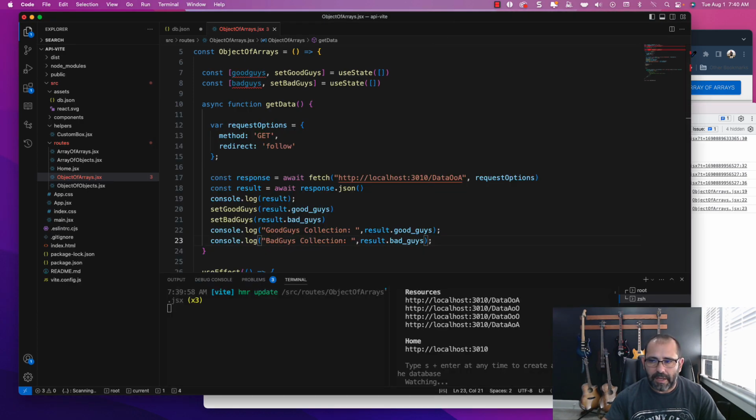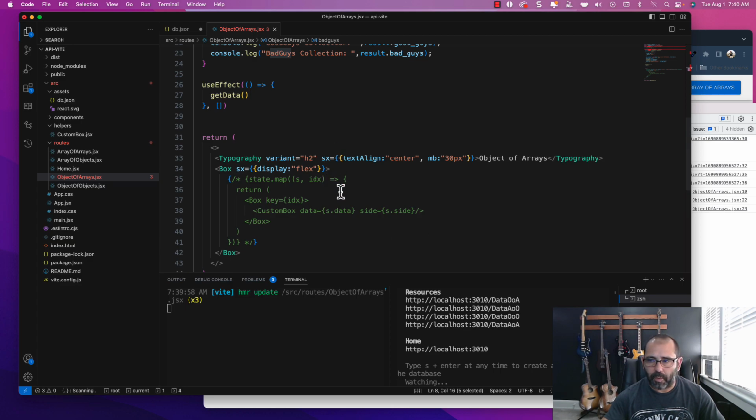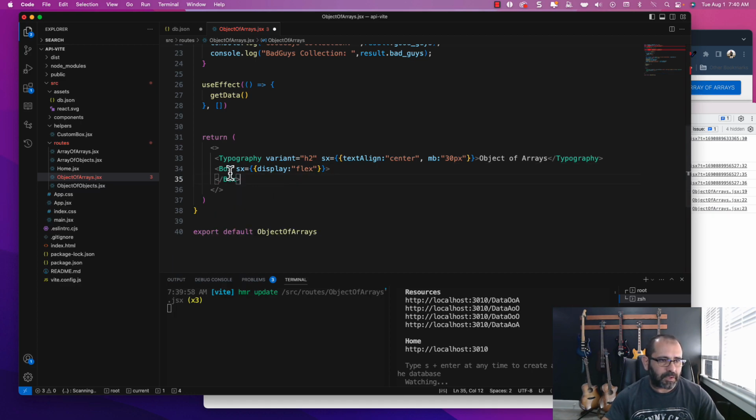All right, cool. So now that we know that we are getting the right information in here, we are in fact setting it into this here, we have to actually now make use of this right here so that we can use them. So we're gonna come down here, and where we have this flex right here, now we're going to need two of them because we have two pieces of state that we need to map independently. So this up here is going to stay the same because that's just a title. That's going to be always the same.